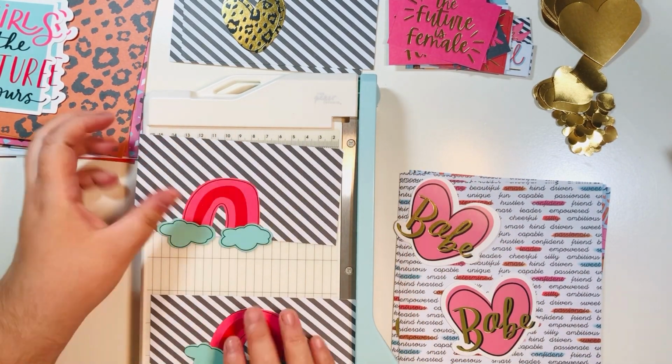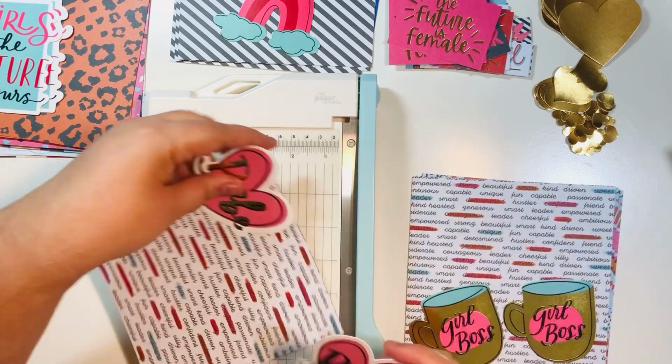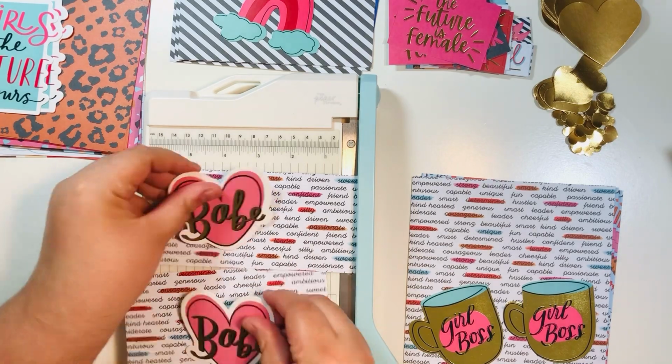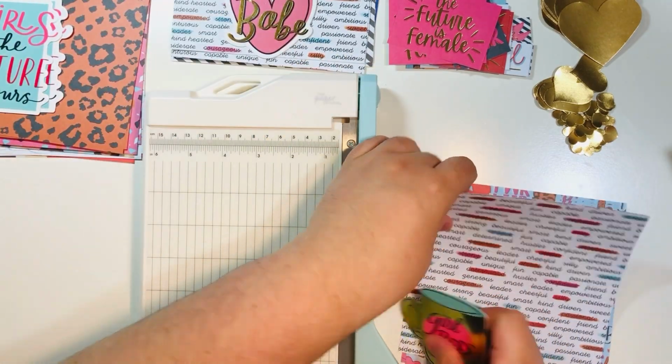And some of this paper is non-directional, so it really doesn't matter if you turn it left or turn it right. So if you make a mistake, no big deal. You just go ahead and either change the plan, or you just roll with it.